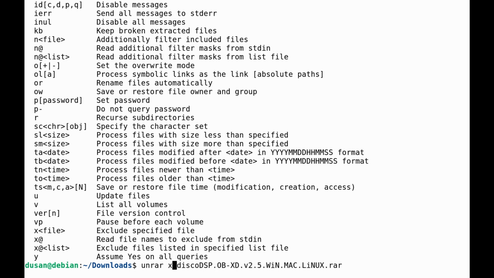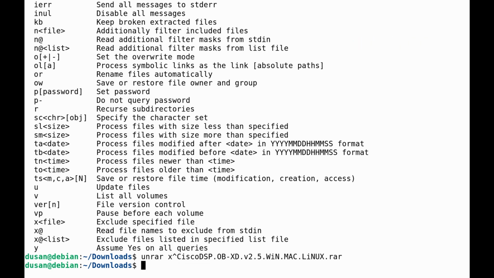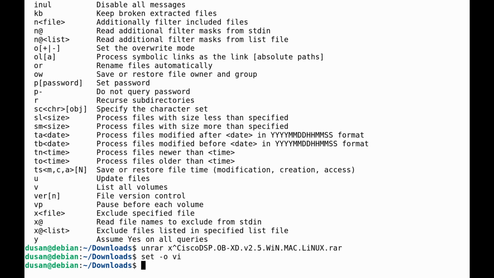I don't really like these default Emacs style shortcuts because I'm actually used to using Vim. Luckily enough, we can ask bash to use vi style commands by typing set -o vi. Now we can use vi commands to edit long commands, which is a lifesaver for me. I find the default shortcuts really hard to memorize and use.